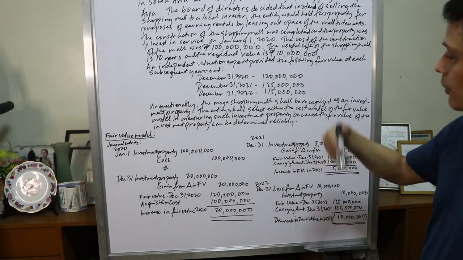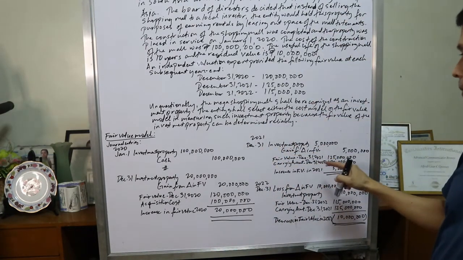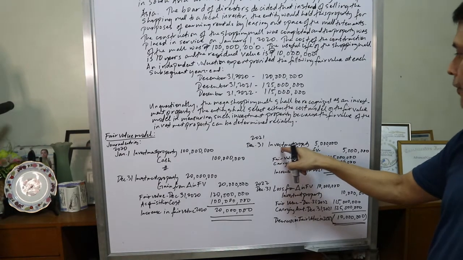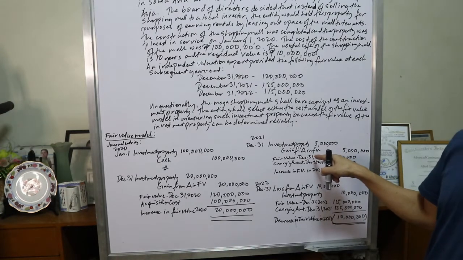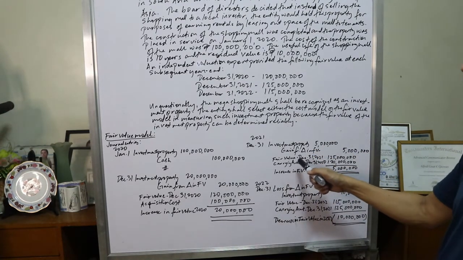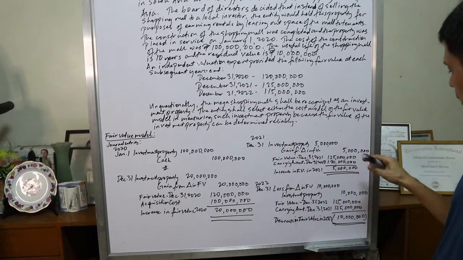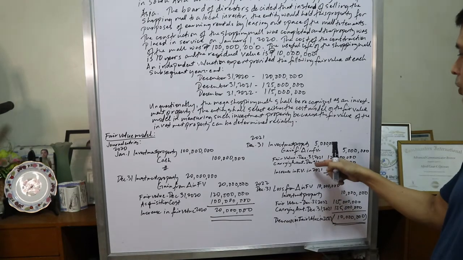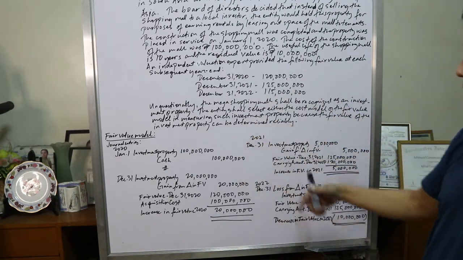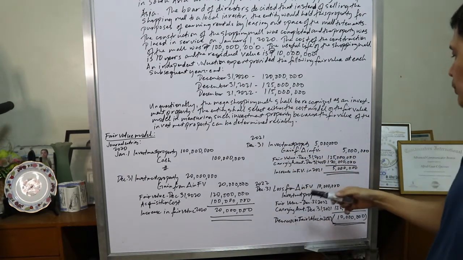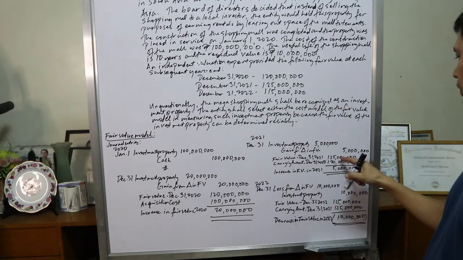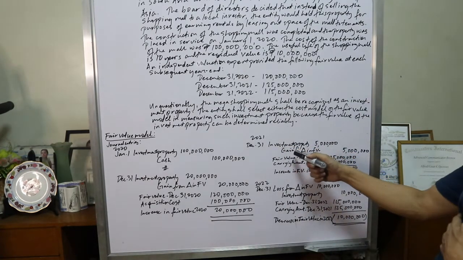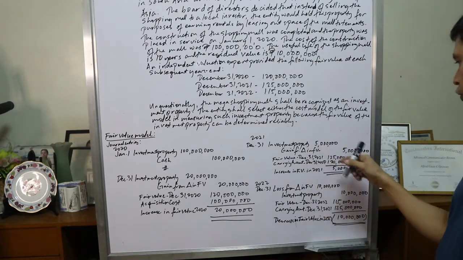Now, on 2021, the following year, nag-increase na naman yung value nung investment, nung fair value. Okay, so debit investment property for 5 million and credit gain from change in fair value. So yung fair value niya on December 31, 2021 was 125 million. So i-reflect natin dito, less yung carrying amount niya na yung dating fair value niya on December 31, 2020 na 120 million. So kunin natin difference. So that would be an increase in fair value in 2021. So that's why debit investment property for 5 million and credit gain from change in fair value also for 5 million.